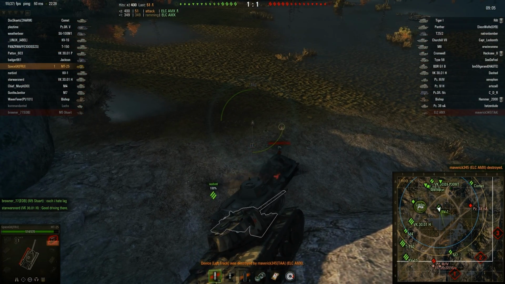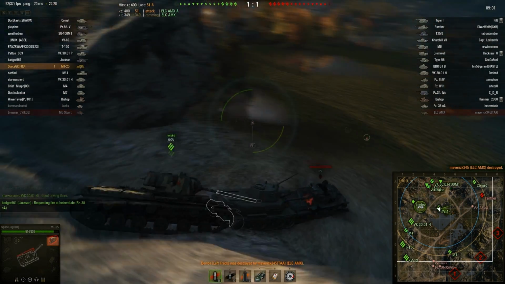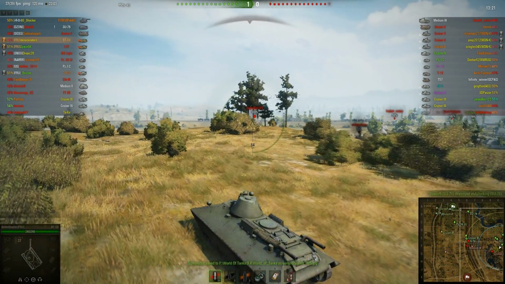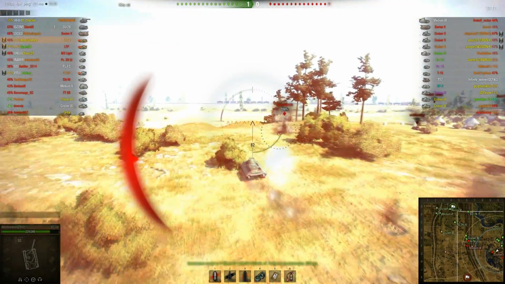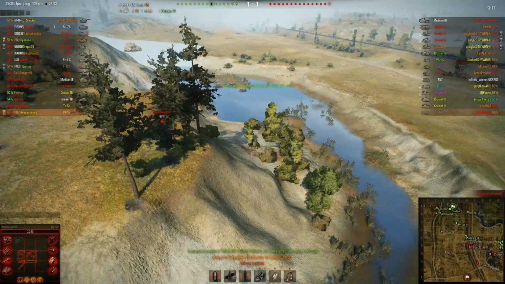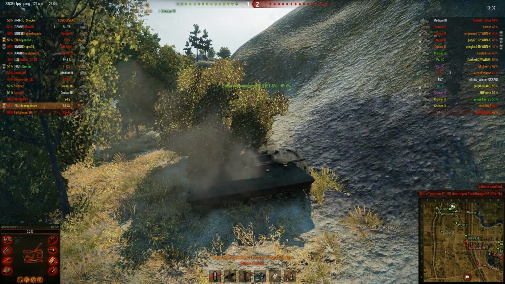This cost me a lot of health points as I stay tracked here for a while and take a few hits, but it was, in the long run, I feel worth it, because ramming is just a whole lot of fun. Now to get the last of the ramming out of our system, Denominators here is going to show us how to ram a target that's showing you his side on the edge of a cliff. Show us how it's done. Whoops. Did I mention you had to hit the tank and not the ground?